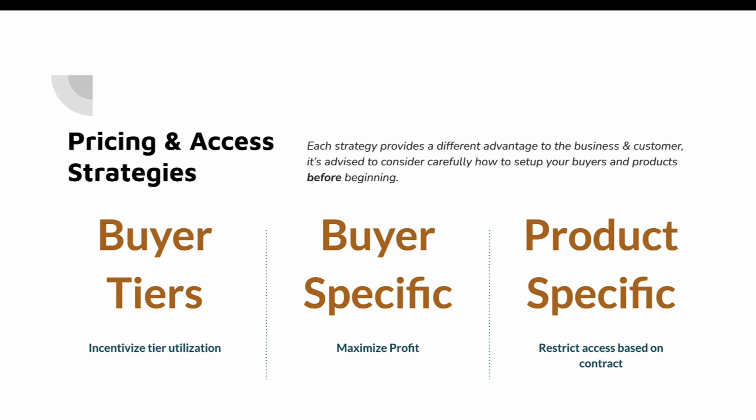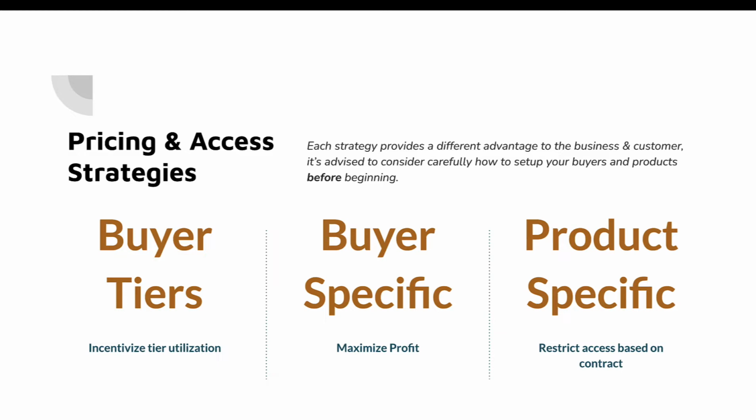So buyer tiers is pretty common, but it's the concept of silver, gold, platinum type of tiers, and based on the tier, you either can see different levels of the product or you get different prices for those products. So pretty common strategy. We're actually going to be talking more about the buyer tiers today because that's pretty common, so I thought it would be helpful for us to really dive in and show you how to set that up.